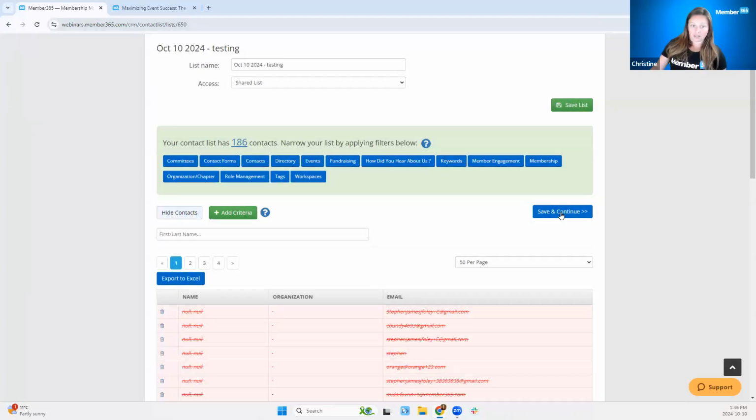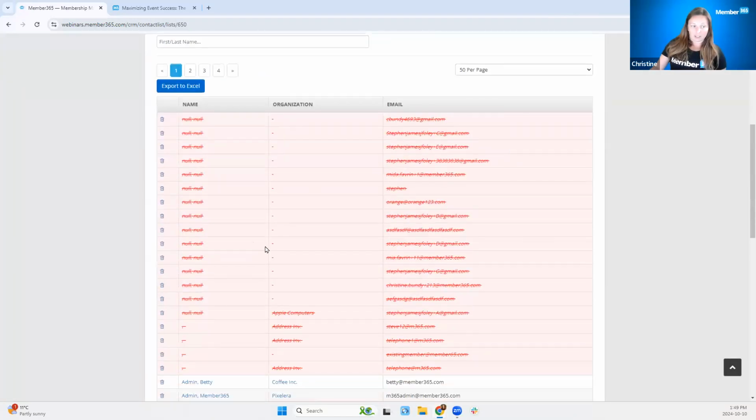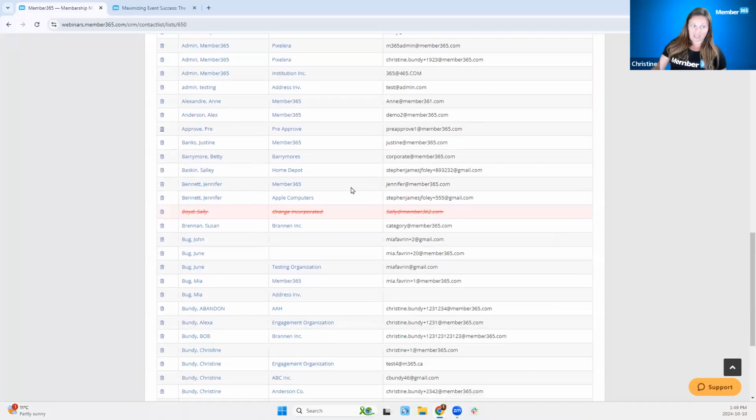Make sure that you save as you're going, just to make sure that you don't miss anything. You can always come down here if there's someone specific that you are like, no, this person shouldn't be here. You can X them out. It puts a gray line. So gray line means that admin has removed them. Red line means they have no email consent. And if you need to, you could always put them back on so that they're going to get those communications. If they are grayed out or red out, they won't get communications if you send an email communication through the email marketing campaign.